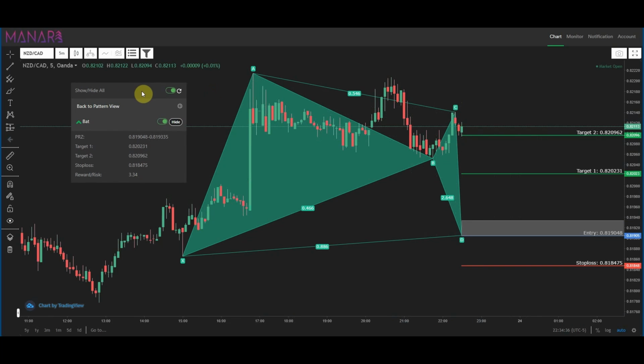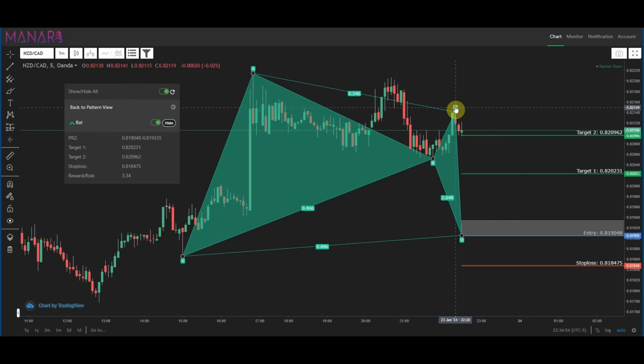So any tool or any information that you find, it's often good to use it in conjunction with additional information, additional data, to make sure that you have all of the elements in your favor. You want to stack the deck in your favor. You don't want to just go into anything hoping for the best. You want to jump into trades that are going to give you the best opportunity effectively.